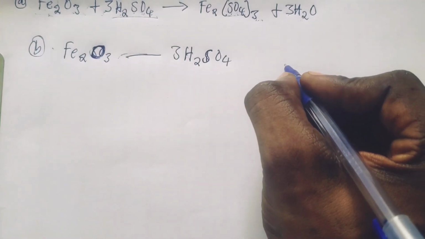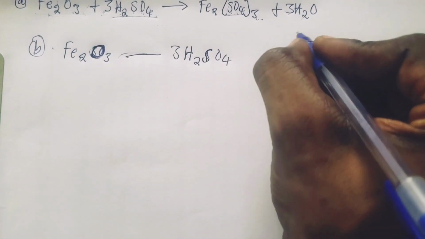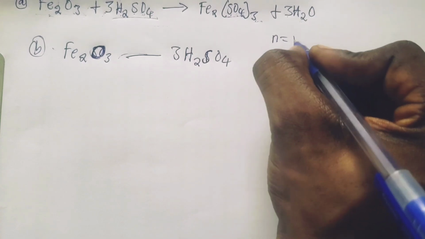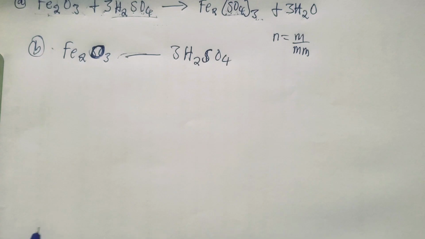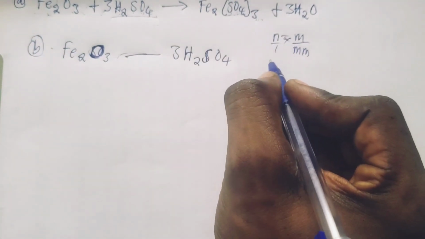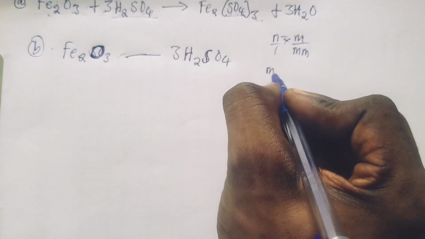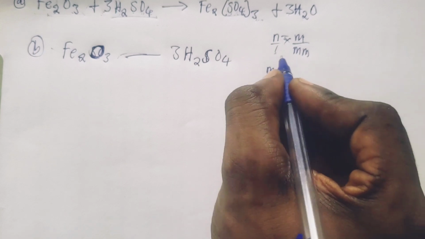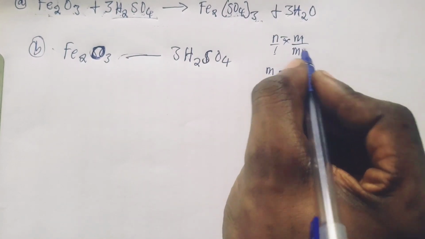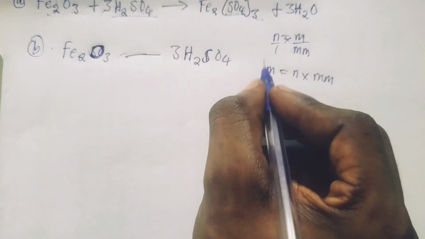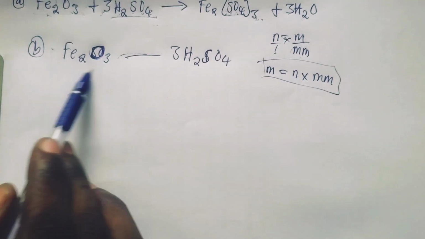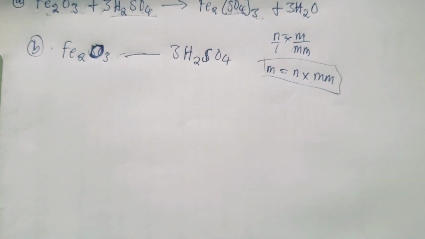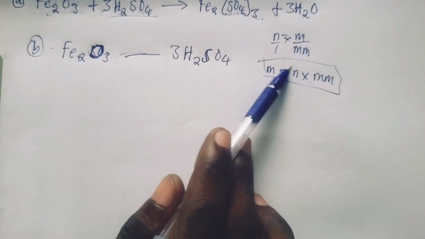We are going to use the equation, we'll say number of moles is equal to mass over molar mass. This is one of the common equations under mole concept. So we'll say cross multiply mass by 1, it's mass being equal to number of moles times the molar mass. This is the equation we are going to use. So we need the number of moles of this iron. The molar mass we can find, it's very easy. But we need to find the number of moles.